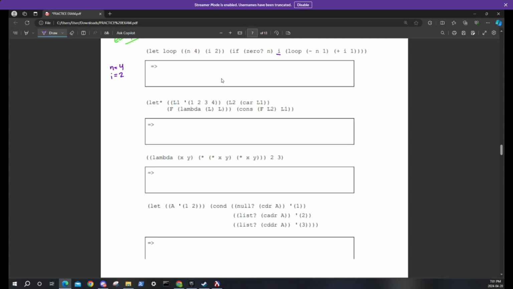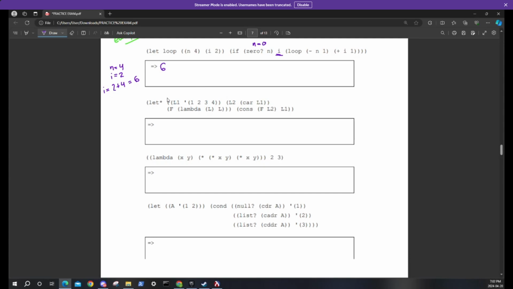So if you think about it, every time we de-increment n, we increment I until n is 0. So if you do 2 plus 4, because we're de-incrementing n 4 times and we're incrementing I 4 times, that is 6. So the result, when you have n is equal to 0, you return I, so the result would be 6.